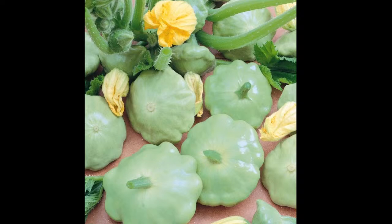Did you grow? No, I'd love to grow that, Dave. I like to grow every single thing at least once. I have no luck growing butternut squash here, and it's my favorite. Yeah. Well, I'll tell you what I do. You're talking about the butternut? No, mine, it's not butternut.